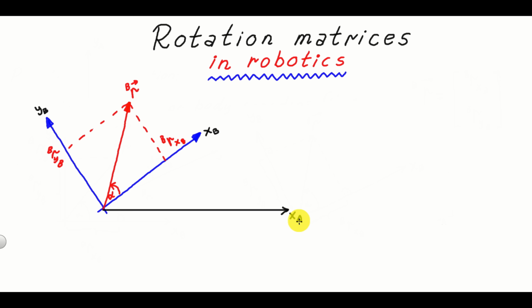And let's construct a Cartesian coordinate system by using this horizontal axis. That is, let's just add over here a vertical axis. Here it is. This is YA, actually. Now we have two coordinate systems. We have the coordinate system A, and we have the coordinate system B, and the coordinate system B is rotated by the angle of theta with respect to the coordinate system A. And here is the angle of rotation theta.